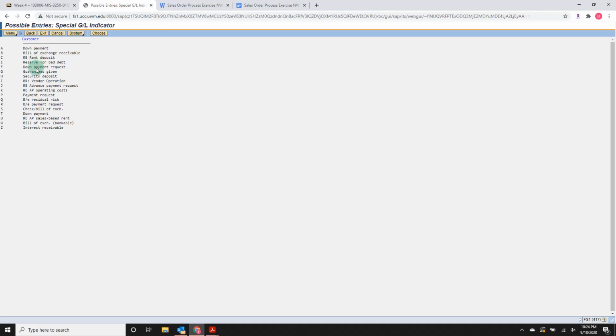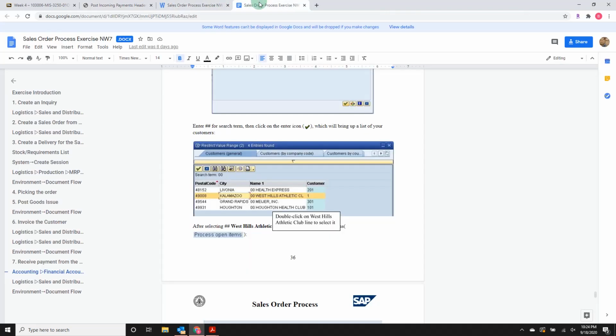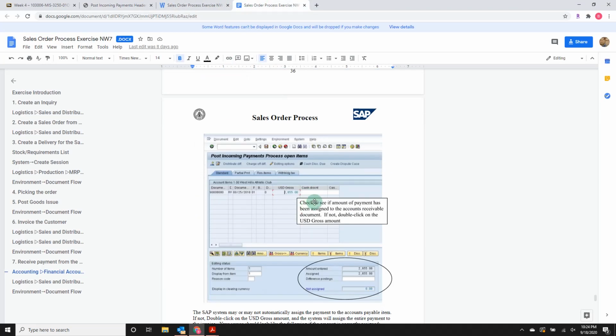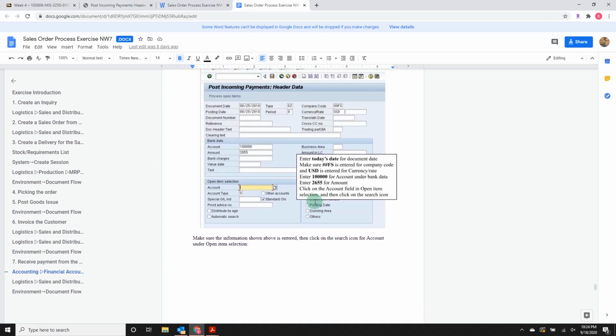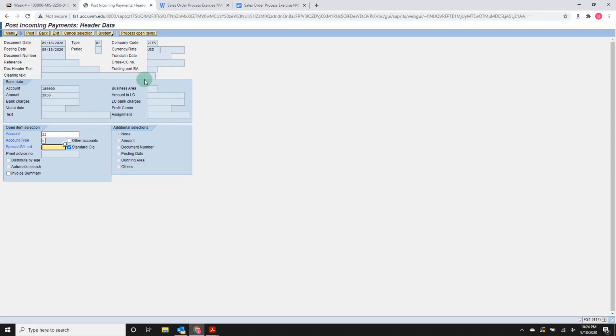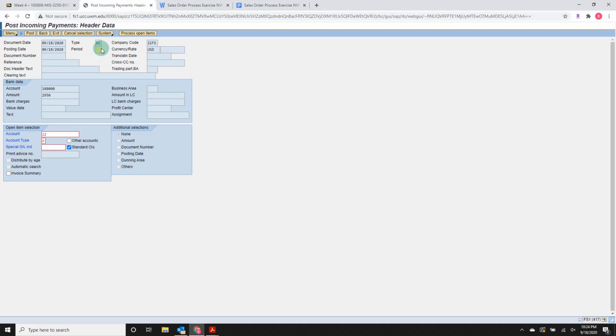Bill of exchange, reserve for bad debt, down payment, check bill of X. I don't see special. It didn't have one in there. Type is DZ. Let's just double check everything. Period is 8. We want that to be an 8.